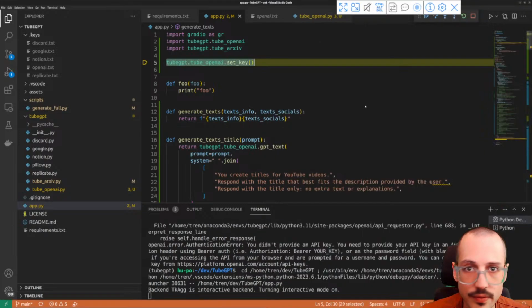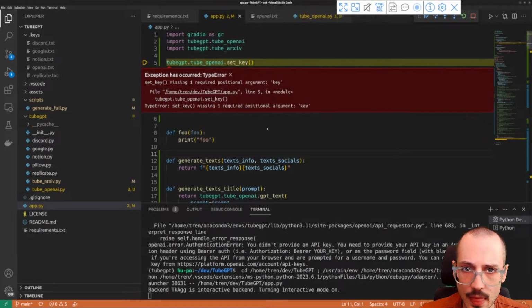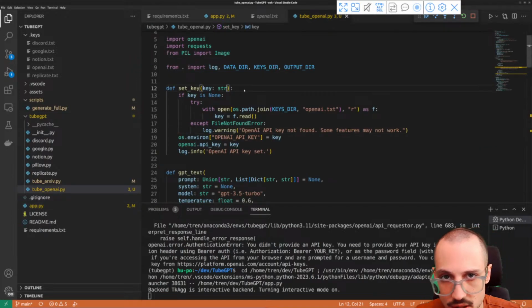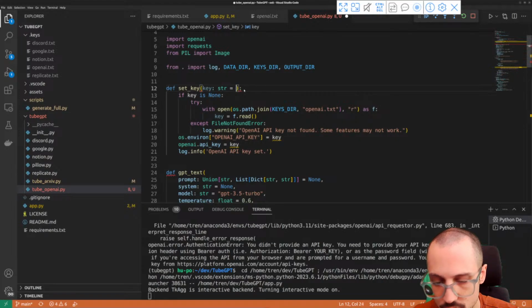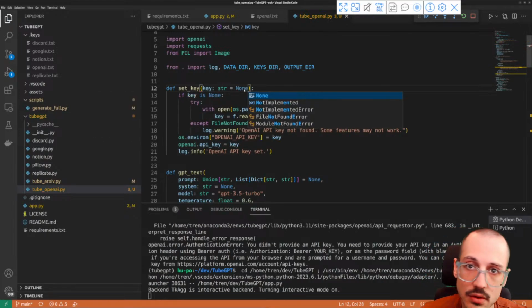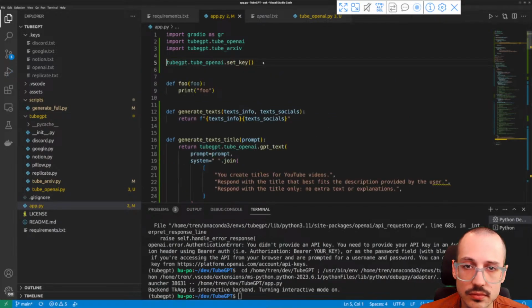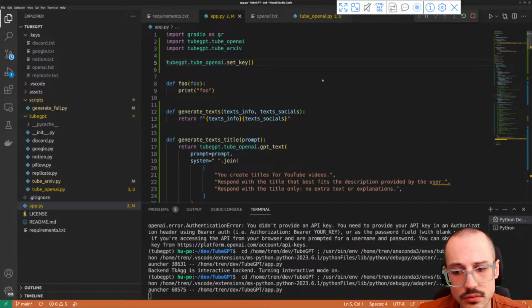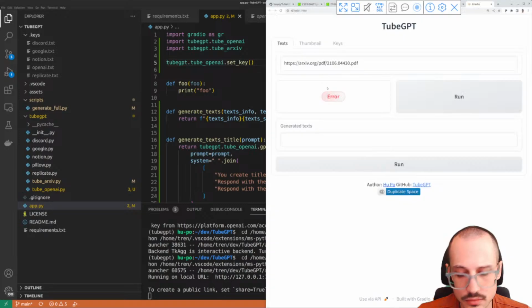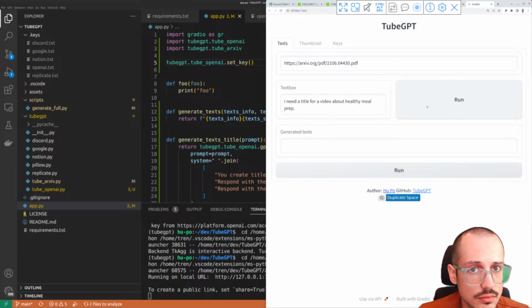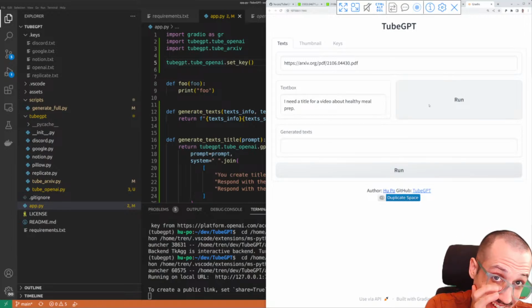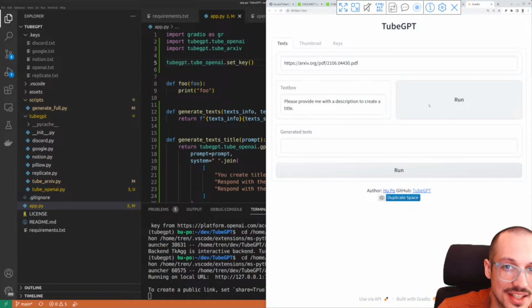Now let's run it. Set key missing one positional required argument. This needs to be none. These GPT titles suck.